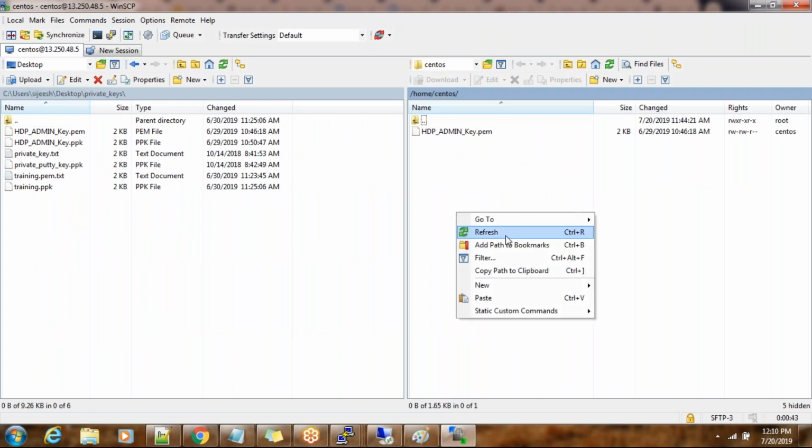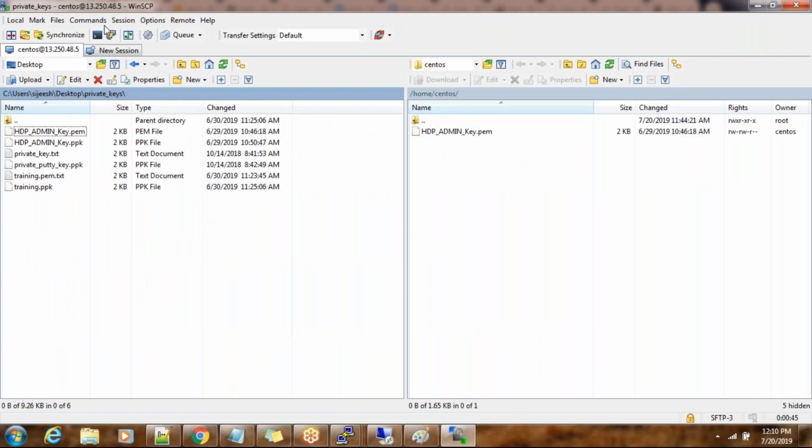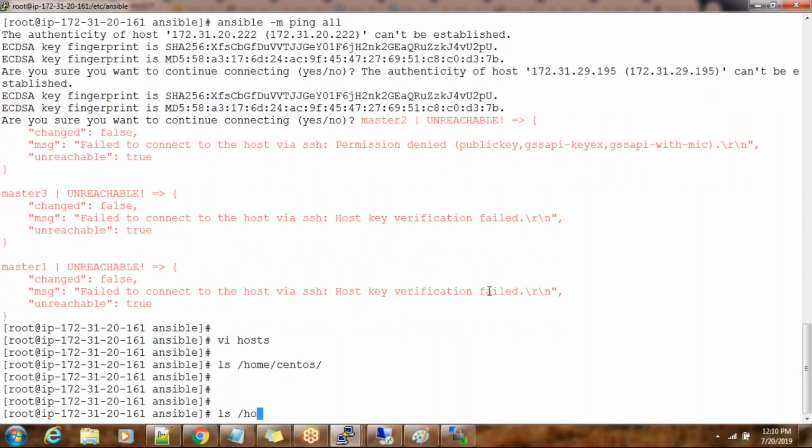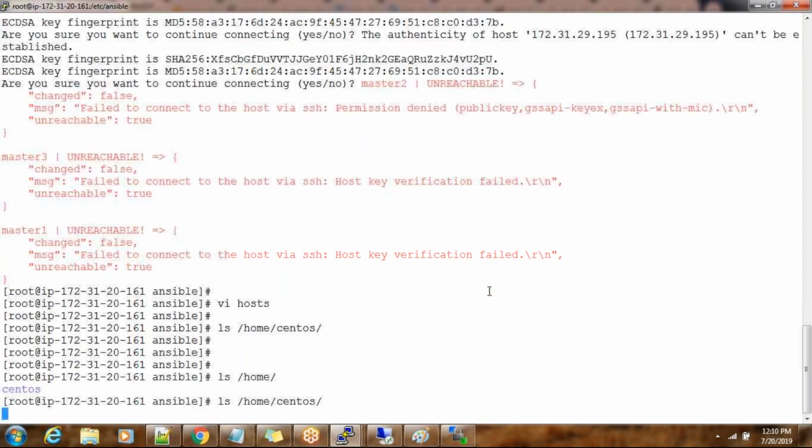Which machine did I copy to? 13. It's not listing.